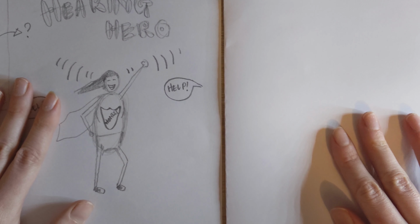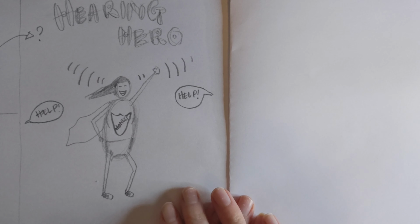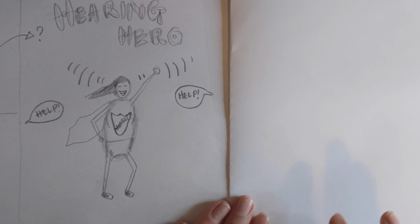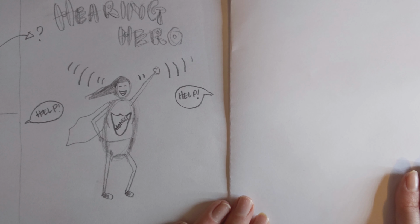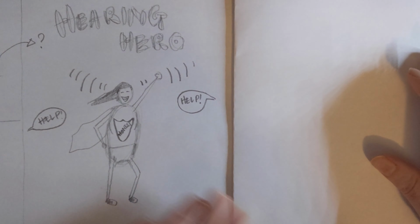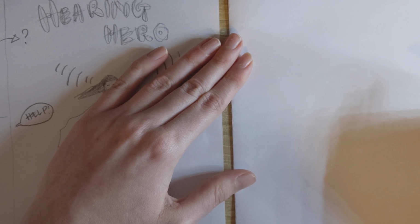And then have your sketch next to you so that you can see what you're going for. And then translate your sketch, and you can make changes. If there's things about your original sketch that you think, I'm not sure I'm going to include that in this design, now is the time to refine your sketch into something that's your final artwork. So take the best bits of what you've been playing around with on your design page and translate it into the card. Remember, this is something someone's going to want to receive. So I might, rather than having Hearing Hero at the top, I might put "You're my hearing hero" or something like that, so that the people know that it's a message for them, a message of gratitude and appreciation. So that's what I'm going to do now.